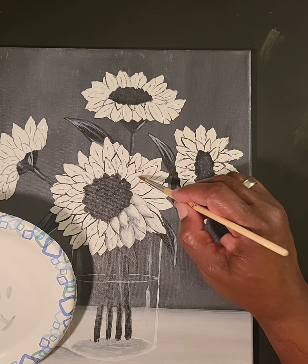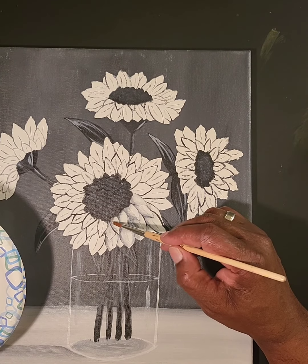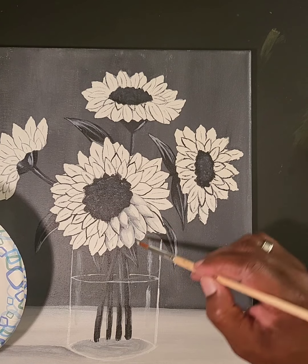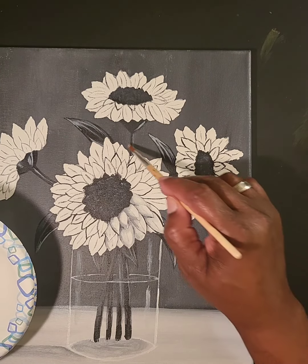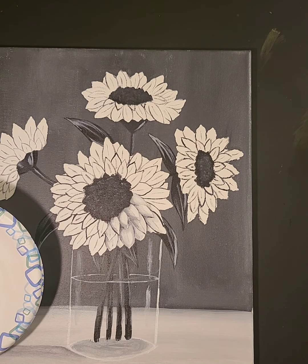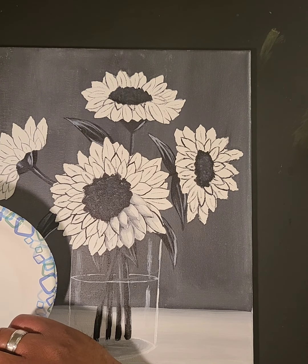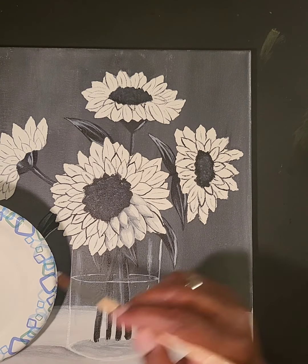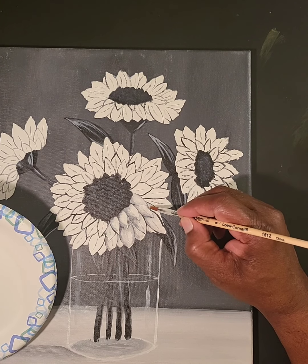I could leave it looking flat like this and be satisfied, or I could experiment and go deeper into the painting, adding little tonal changes like this area has, and build that all the way around and create a much more defined picture. Now you could of course do this with color. You would just have to understand how the colors work and how you start with something light and then work your way to something dark.